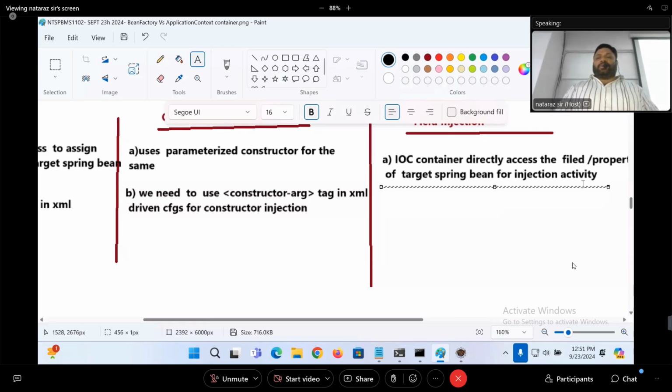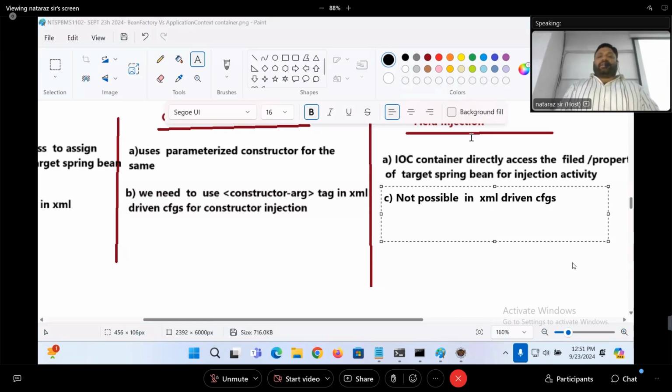Possible or not possible, guys? For injecting the dependent Spring Bean class object, we need to take a setter method with Autowired, but a constructor is only one parameter method and parameter.